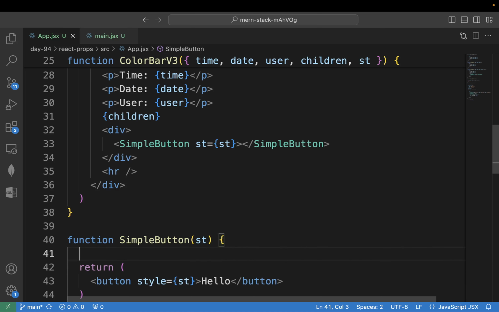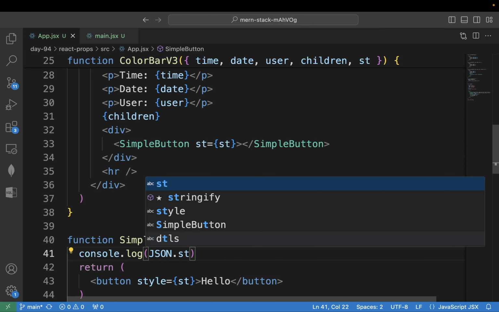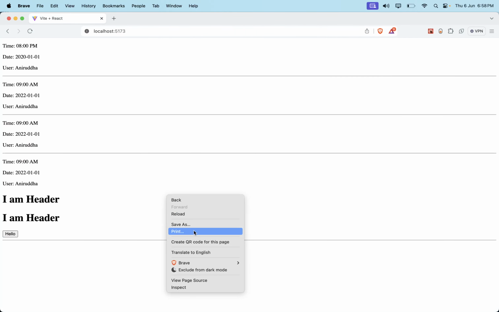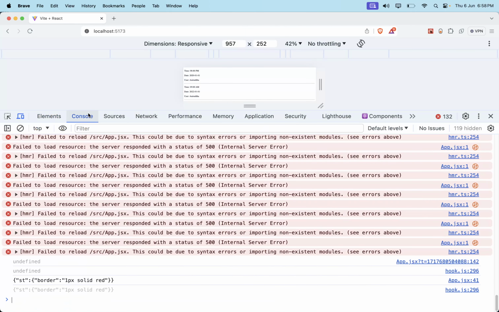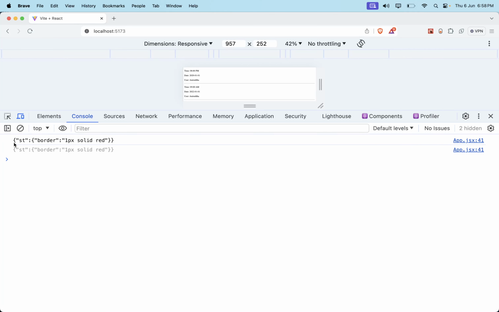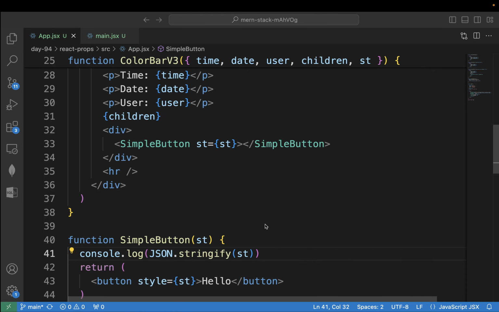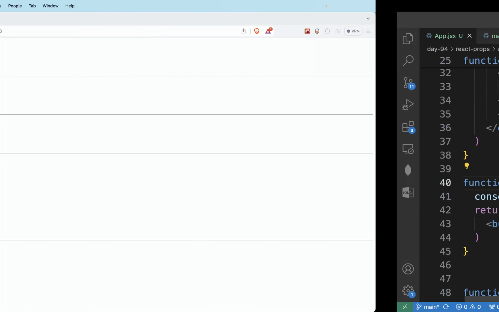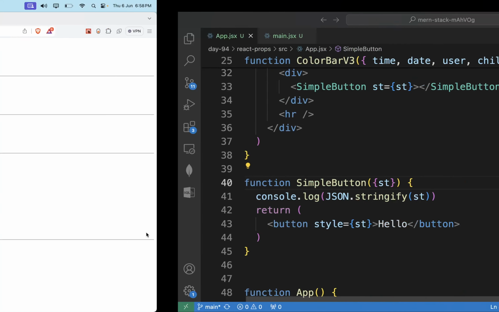Okay, let's console dot log JSON dot stringify. What's in that object? We will see. Bad approach, writing console dot log over here. Can you see how it is coming? Inside the props object, it's coming as st. So the earlier case was correct. So here you can use st in this way, and now it will work, right?